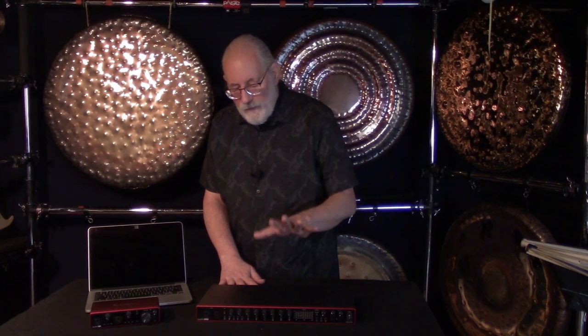But again, these are just interfaces. They do not record. They do not have SD cards to store the information. It's just an in and a through into your computer. But what they do is they allow you to control the volume of your mic, and they bump up the signal, and they allow you to actually plug a mic into your computer, because computers do not have microphone inputs. So that's the fourth way. There's a lot of good brands out there.